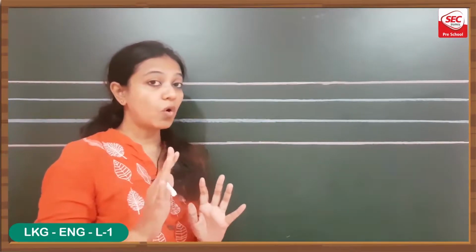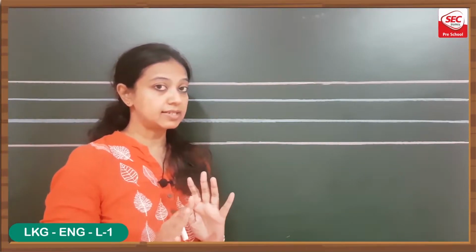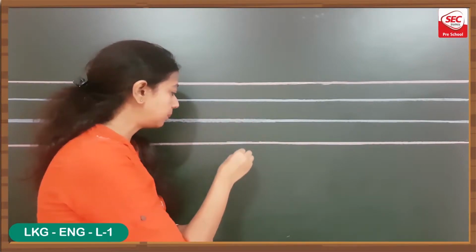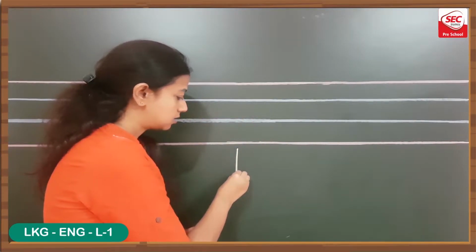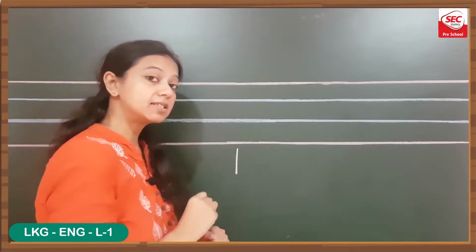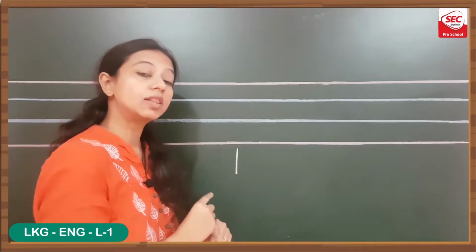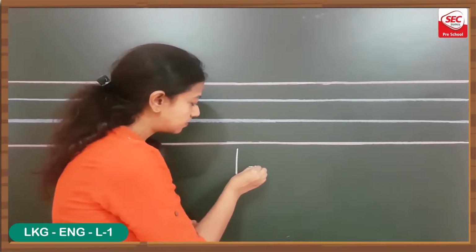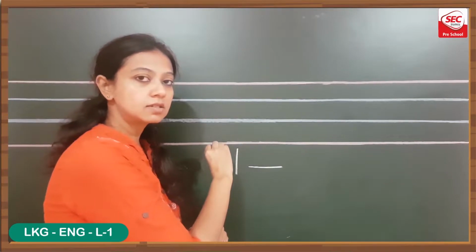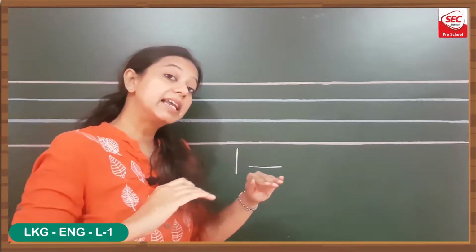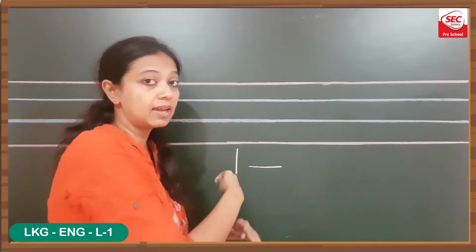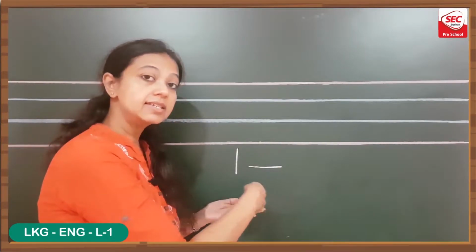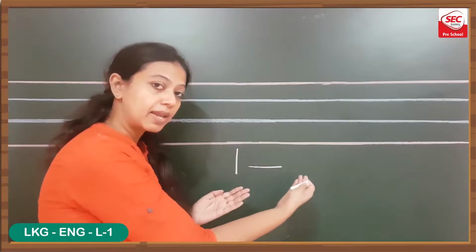See, there are 4 basic patterns, very easy. So let's see what are those. First जो हम पढ़े थे, standing line. Which line is this? Standing line. Yes, we call this pattern standing line. Second is, what is this? Yes, it's a sleeping line. This line is standing, but this line is lying down on the bed. So we call this sleeping line.